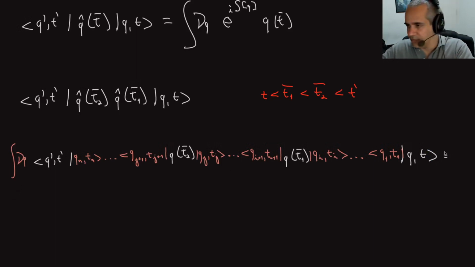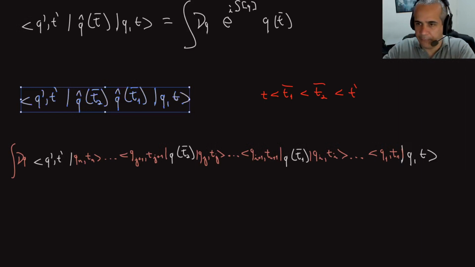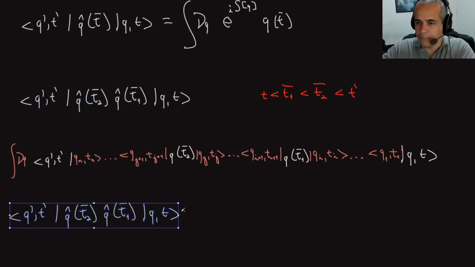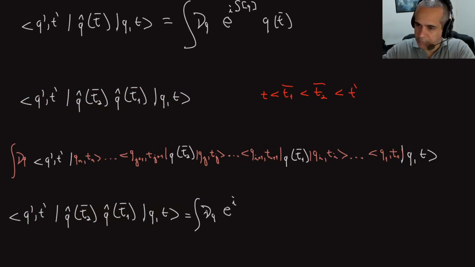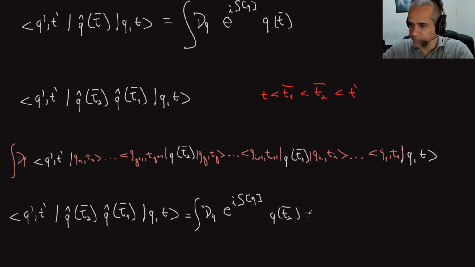In the end, what I get is that this guy is just the path integral in Q, of the exponential of the action, times these two numbers. And here comes a curious thing. Because as I said at the start, these two operators need to be ordered as time is ordered. Otherwise, I don't know how to do the slicing. But now here, the t2 and t1 functions commute with each other, because these are just numbers. These are positions, functions of position, functions of time. So they can commute. It's not a problem.